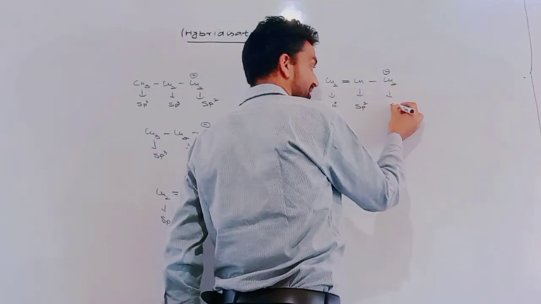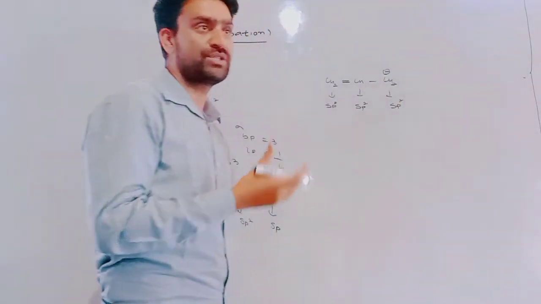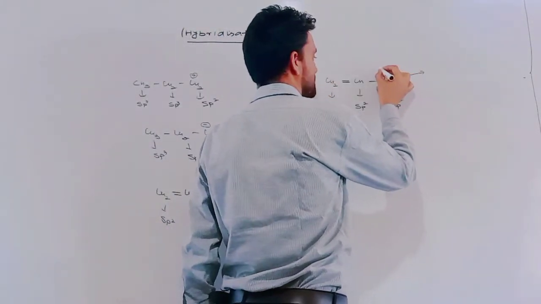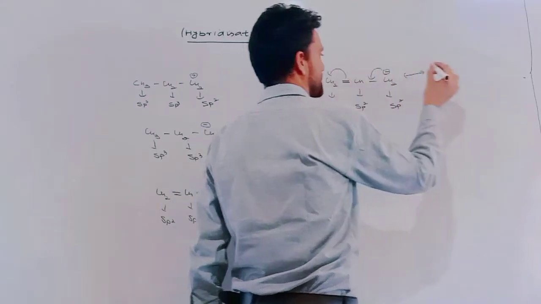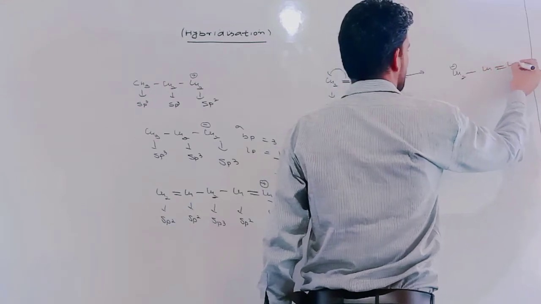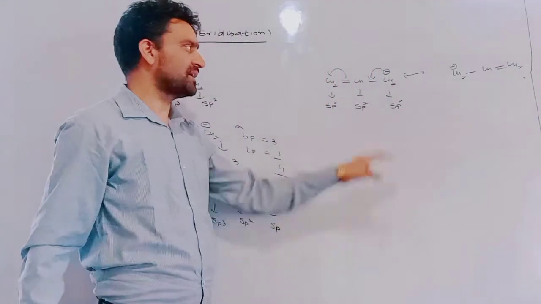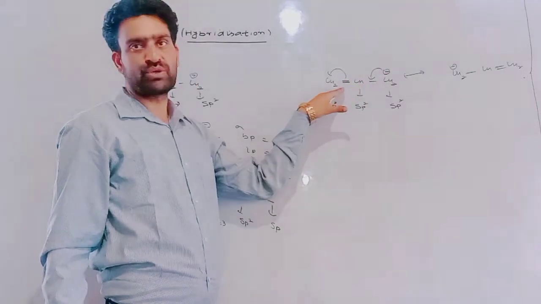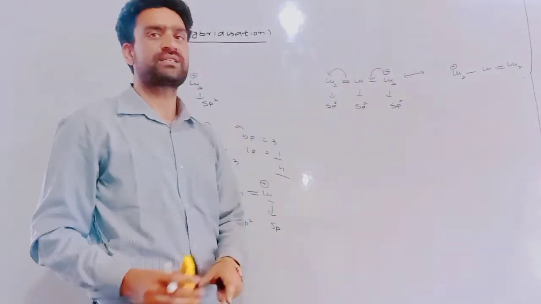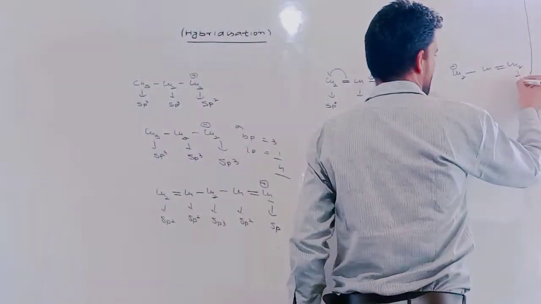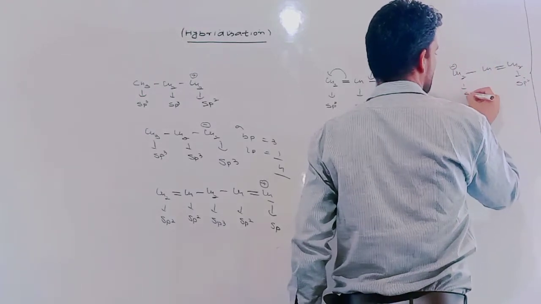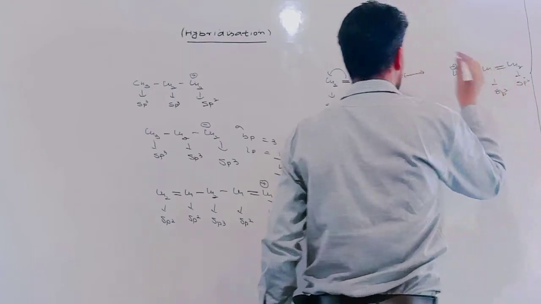I will show you why. We have to go to resonance and GOC. So its next resonating structure will be just like this: CH2 negative, single bond CH, double bond CH. In short, if a negative charge is the first neighbor of a double bond, there will be resonance, and due to resonance the hybridization changes. Now look at this one, is it sp2? It is the first neighbor of this, it is also sp2. Clear?